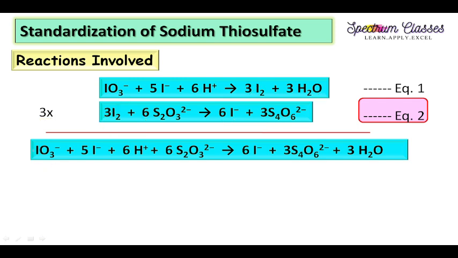Now, if we are going to calculate the number of moles of iodate with this sodium thiosulfate, then what I need to do is calculate the change in oxidation state. That is my important point, change in oxidation state, right? So how are we going to calculate the oxidation state in this iodine? I am just going to tell you how we are going to calculate.